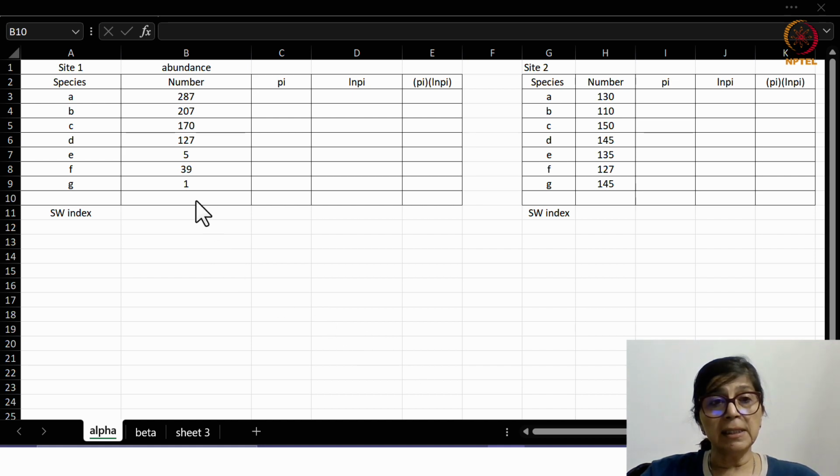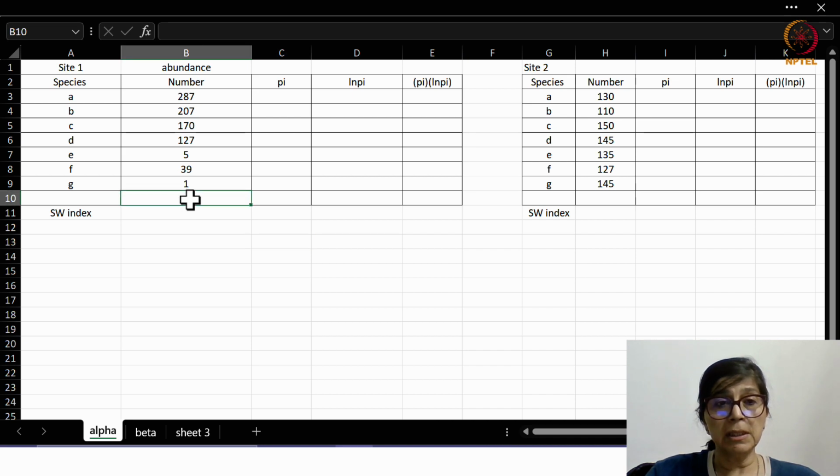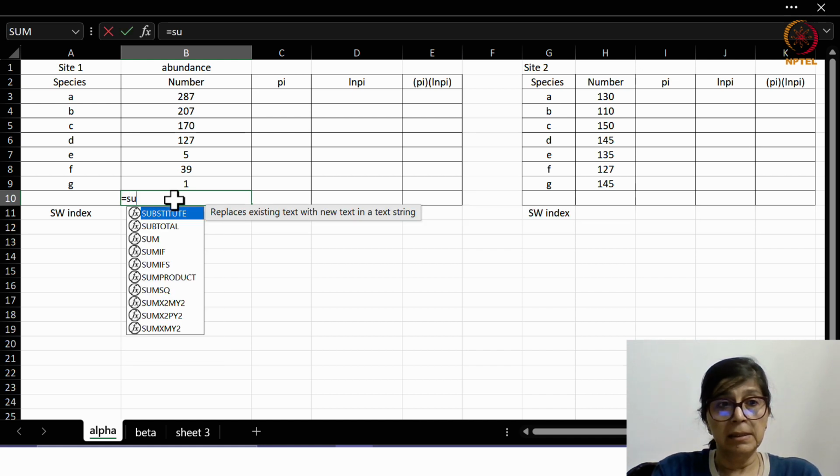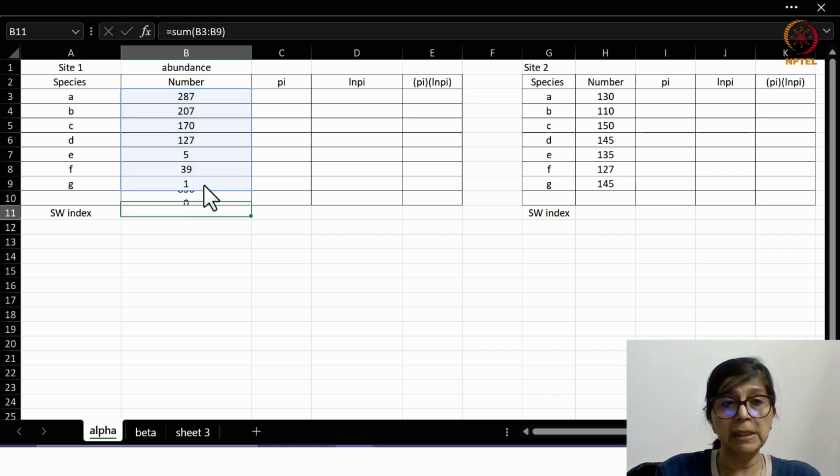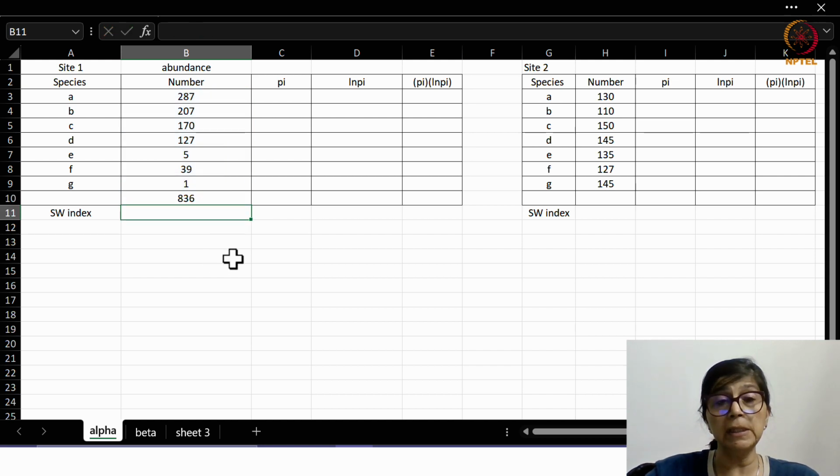Okay, so let's get started. We will count the total abundance of this area. We will see how to get the sum of these, the total abundance of the area. For that, put your cursor on this cell, add an equal sign, write sum, and then a bracket, and then you select all these cells, right? I'm sure you have already done these kinds of calculations and you know a lot about it, but this is just for our convenience now.